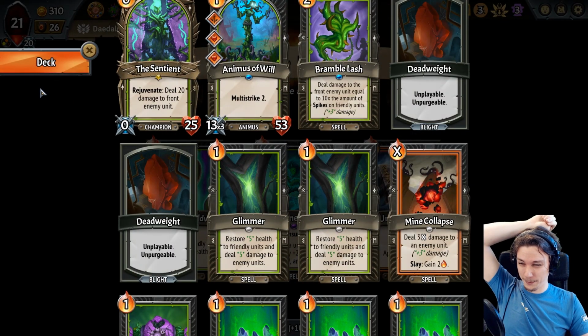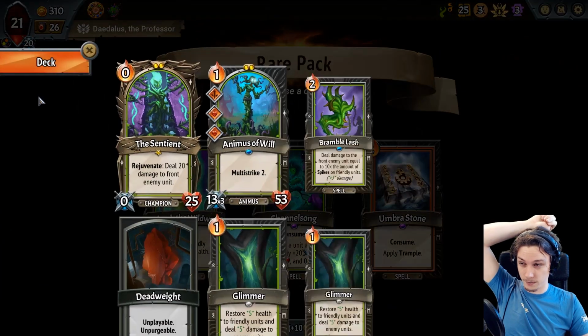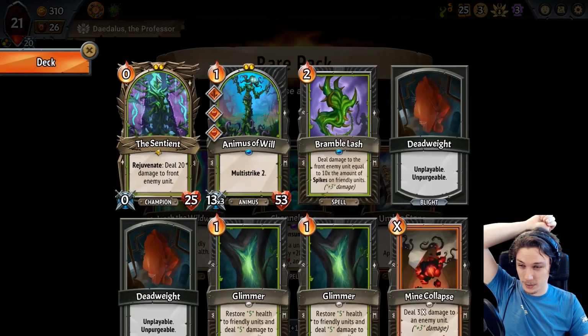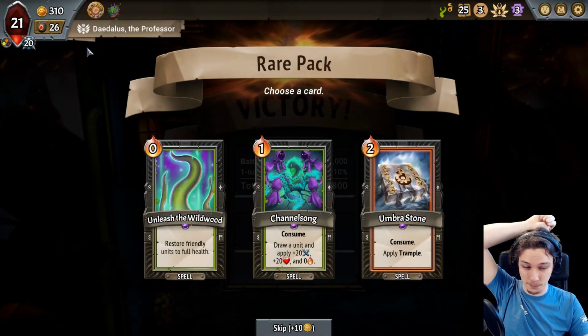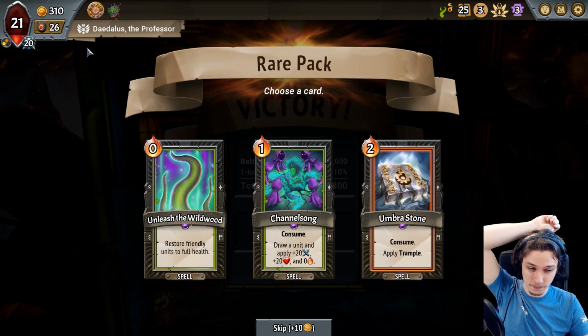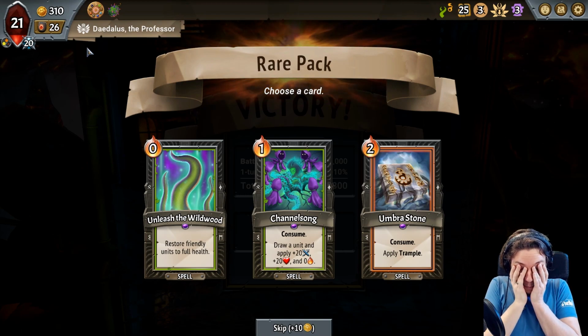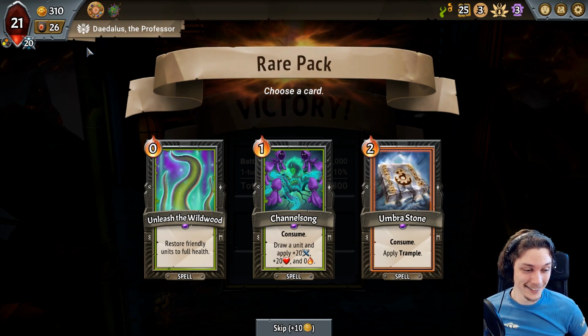Is it ever worth it to Channel Song and then we cut all the train seals from the deck and then we play Channel Song in order to draw the Animus of Will back instead of playing the Animus of Will on turn 1? Because they need to get more powerful and nothing else is doing it.